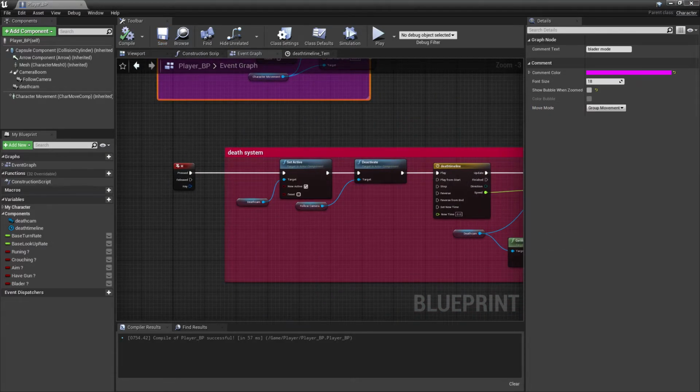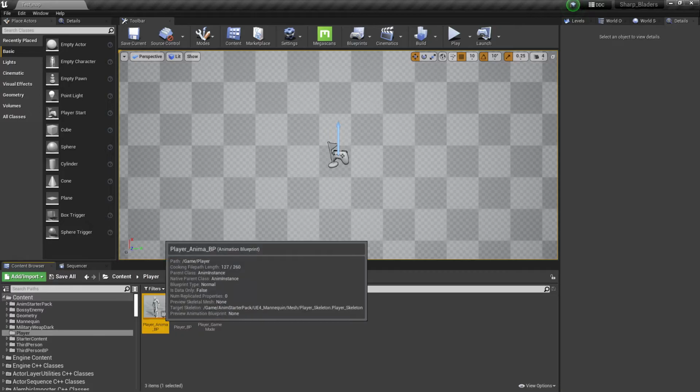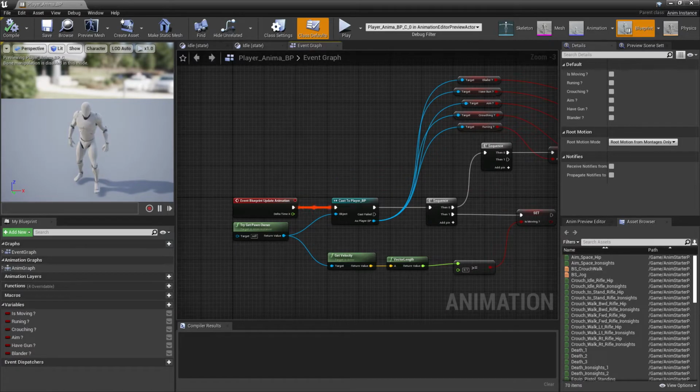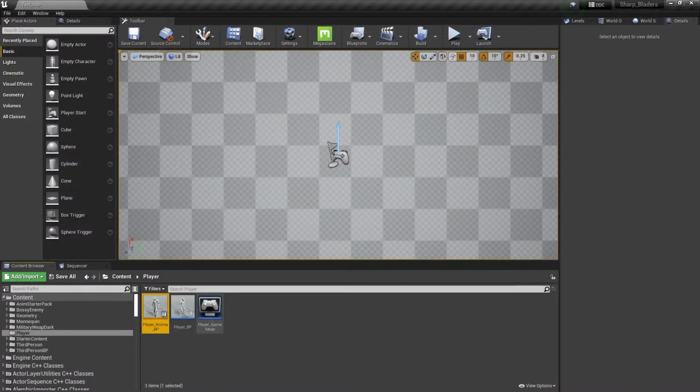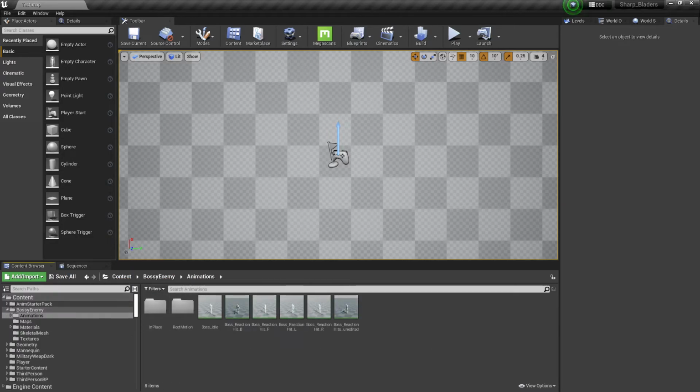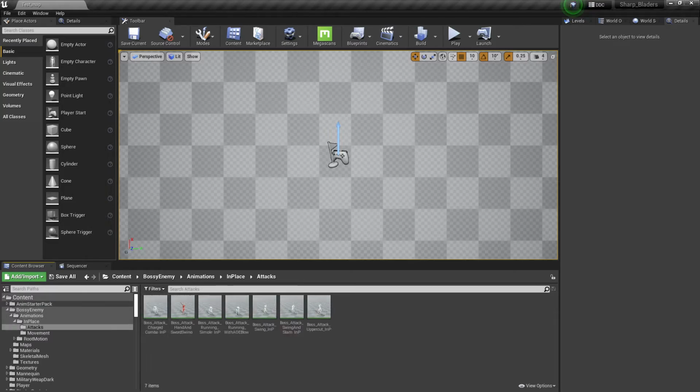Okay, now let's add some attack animation on our blader. So first of all, for attack animation we'll use the montage. So go to boss enemy animation in place and there's some attack animation.